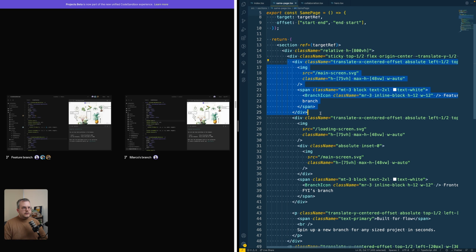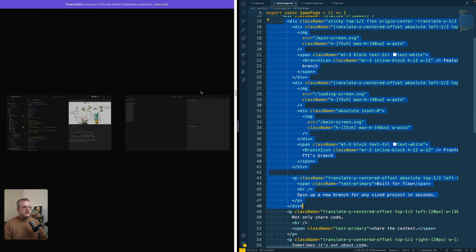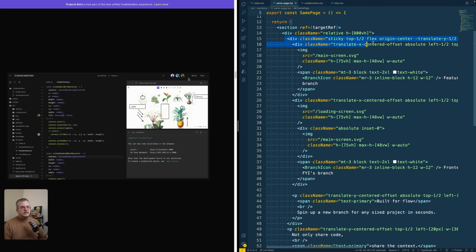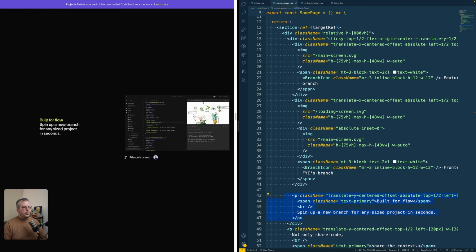So that's why there's two columns inside this div, one containing the main image and the other one containing both the main image as well as a loading state, which you see if you scroll a bit further up. So that means that this sticky section contains both of these images as well as the text that's underneath them. Next to that, the sticky part also contains the last text that's visible. If we scroll down, you see that there's one more text.